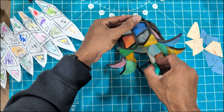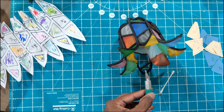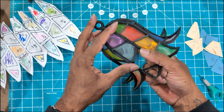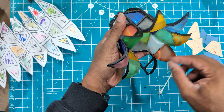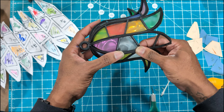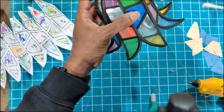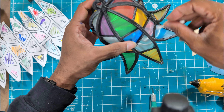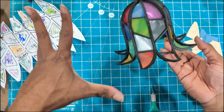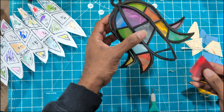Avoid any glue seepage, and if you do have some, leave it alone for a bit, let it cool down completely, and you should be able to lob it off with your exacto blade. If you want to glue corners, grab that same exacto blade, put a little bit of glue on it, slide it under the part you want to glue, and immediately press it in place. Even a small sliver will go a long way in helping your parts adhere properly.